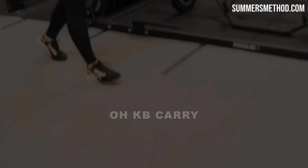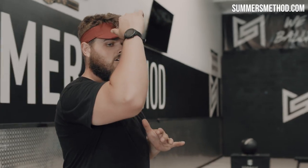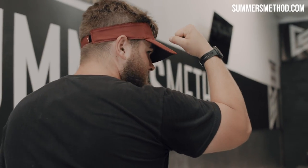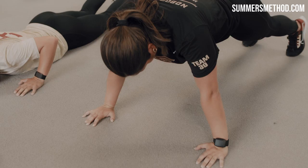All right. Then you're gonna go more of an arm carry. It's an overhead kettlebell carry. So 90 degrees or where your arm comes through. Just a light kettlebell. Hold, bring the ribs down, squeeze the trunk, walk the whole way down to the wall, and then back, same arm, and then switch arms.